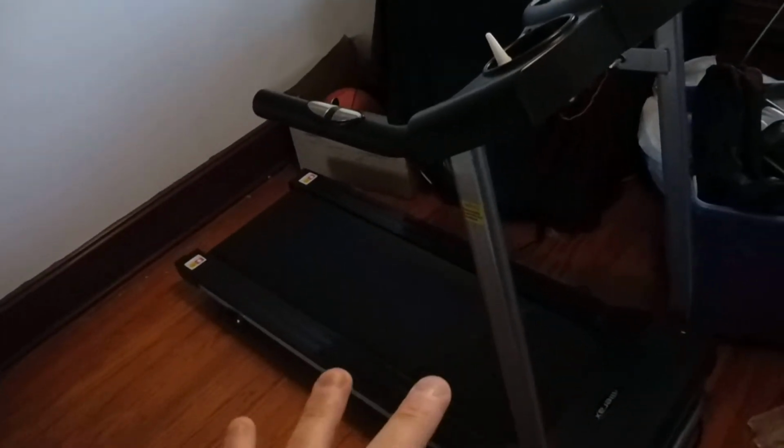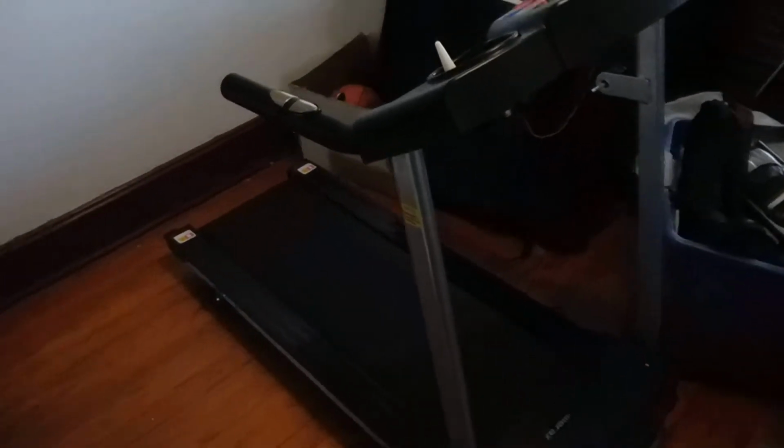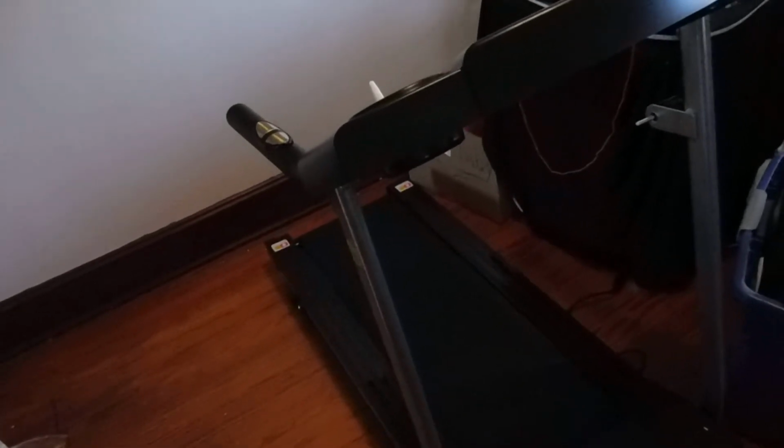For the money, I have spent $175, $200 on a treadmill that has been better quality than this, and this is average at $250, but I got it on sale. Well, now I know why it was on sale.